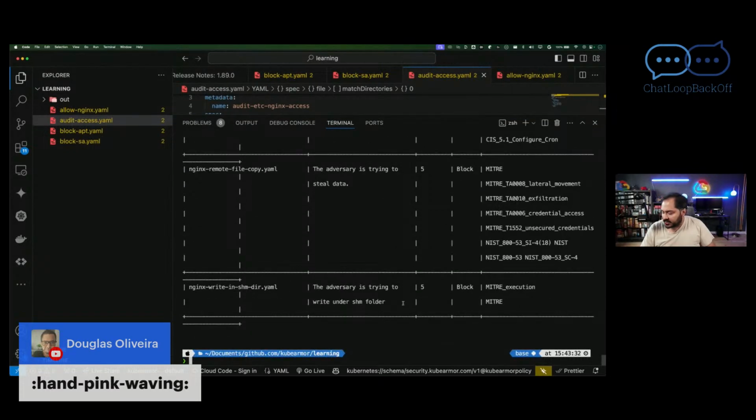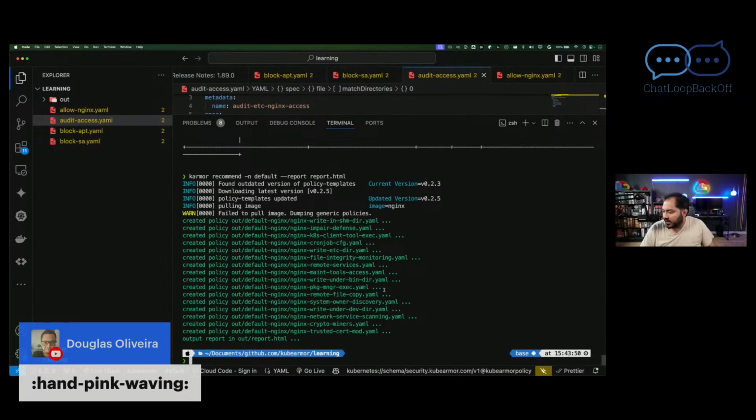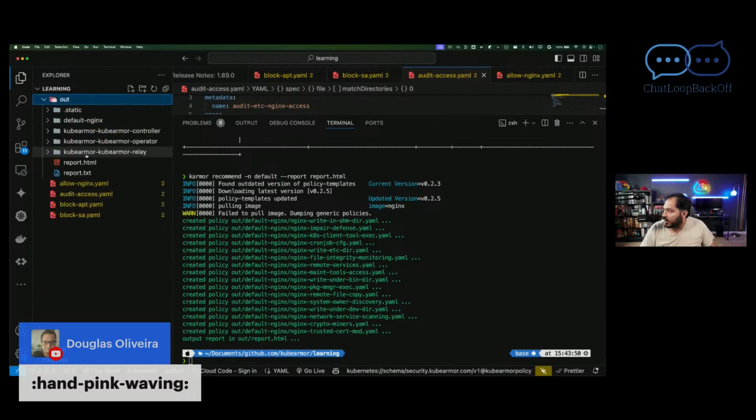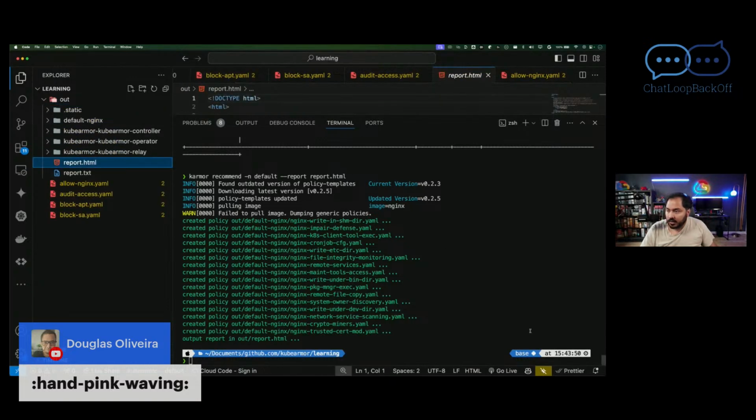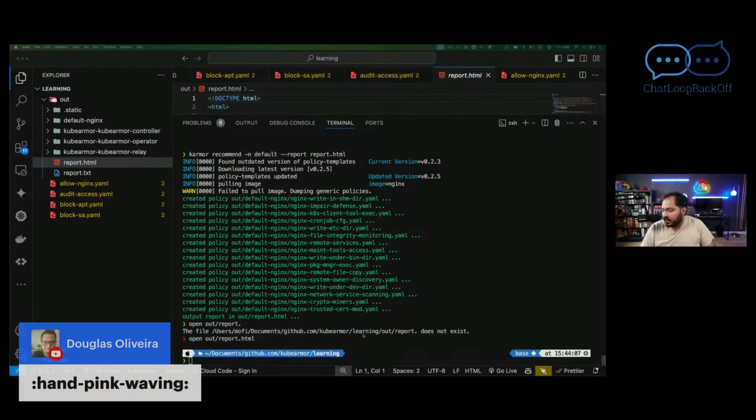You can have a nicer view by calling the output report.html, so this report gets generated. I can say open out report.html.